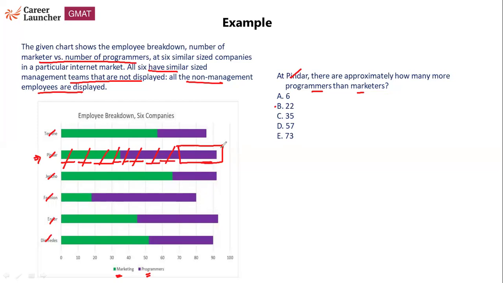That means you can definitely say how much is this? This is 10, 10, 20, somewhat more, 22. That is the answer. So visually seeing, you can find out the answer quite easily. We have not done any calculations, just visually seeing that a few areas, a few parts of green and purple are equal, how much is purple more, and that was the question.